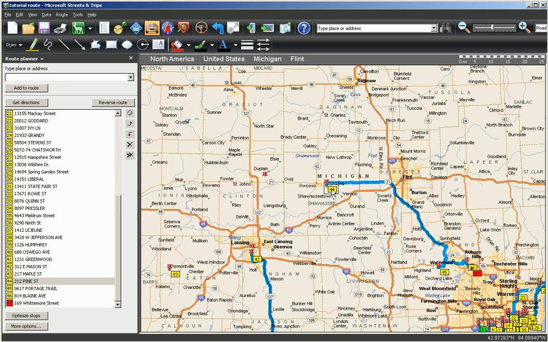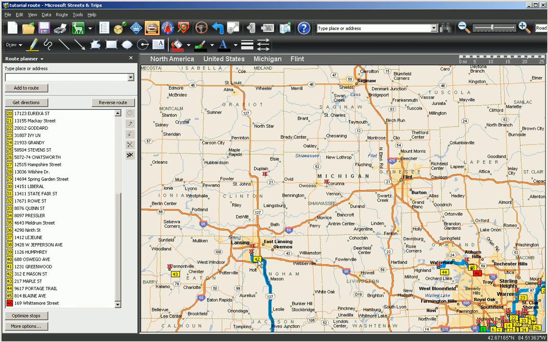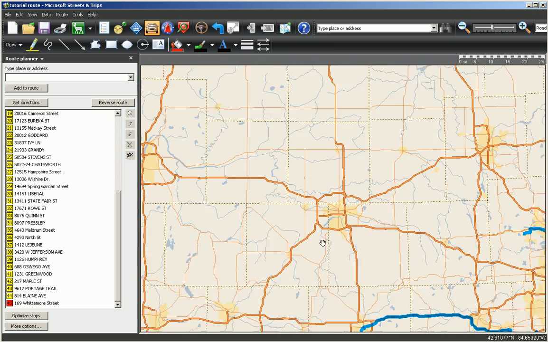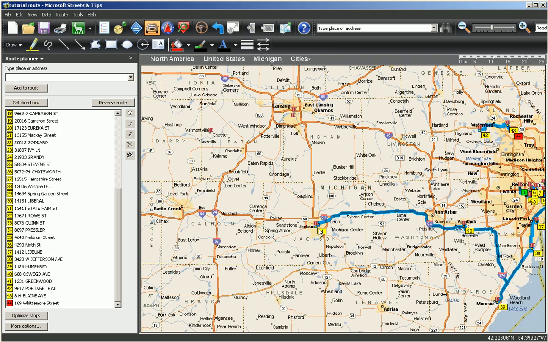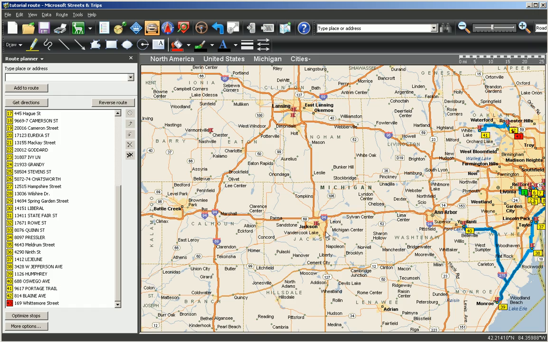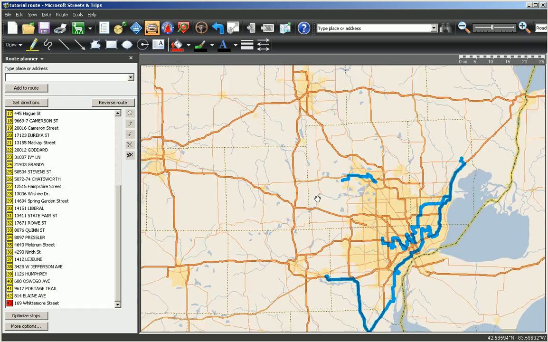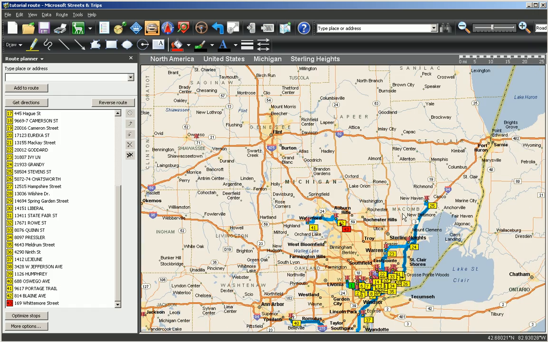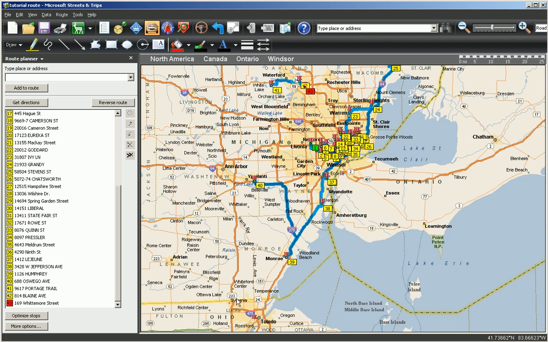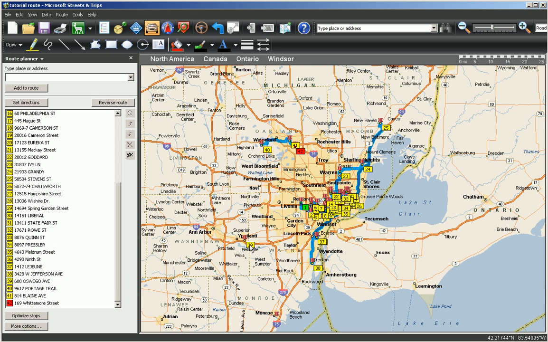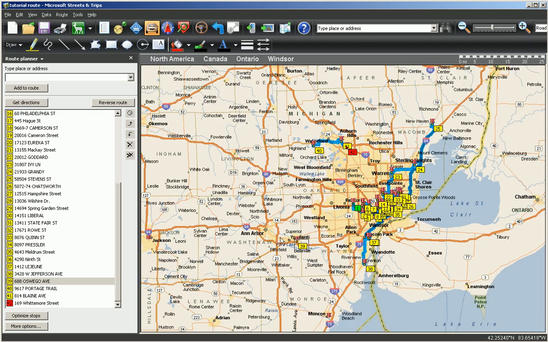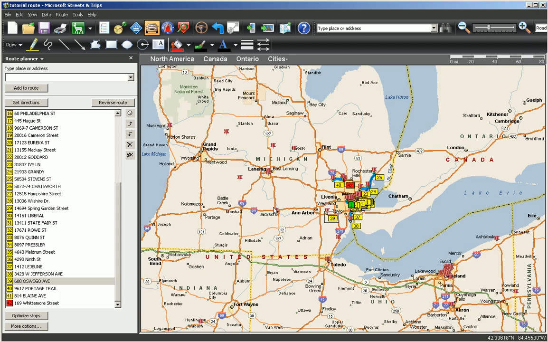And sometimes it'll get confused, like you see there. But again, we haven't found anything better, so this stuff works pretty good. As far as the optimizing goes, it just makes your job a lot easier. Okay, so let's say we don't want to go down to this one on Monroe. Delete that. Ypsilanti, yeah, whatever. We'll leave those in there. So now, we still have all our stops.